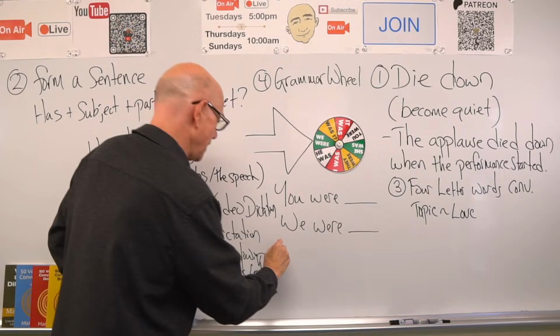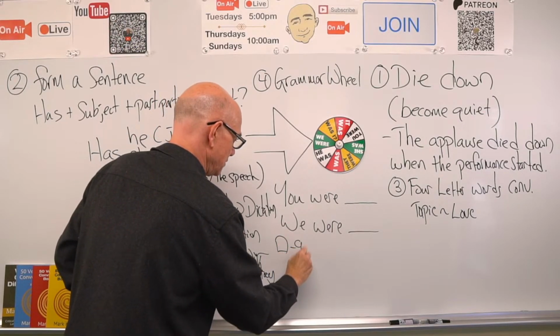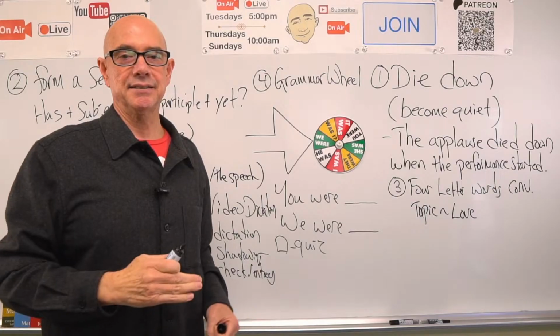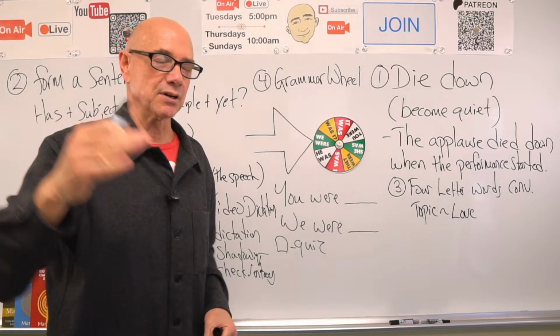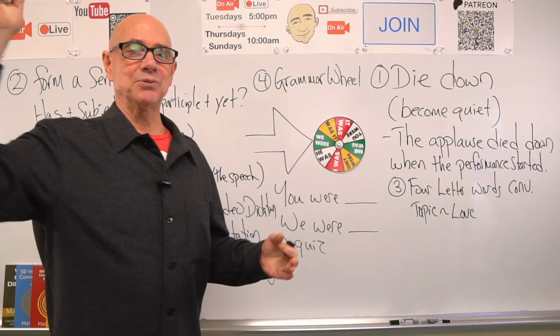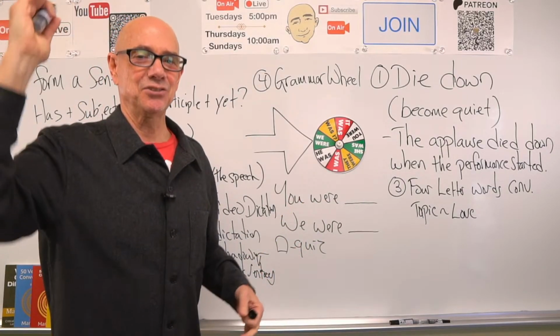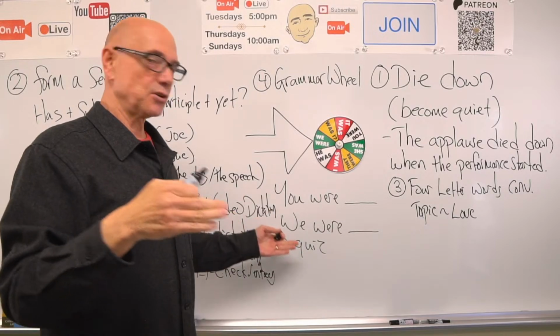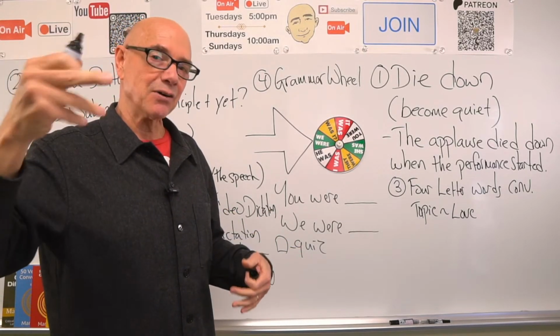Then step 4 is a quiz. We do a quiz to see if you remember the sentences, right? We're here to remember, not to forget. It's easy to forget. It's difficult to remember. That's the key, to remember, right? We want to remember. So the quiz is going to test our memory.